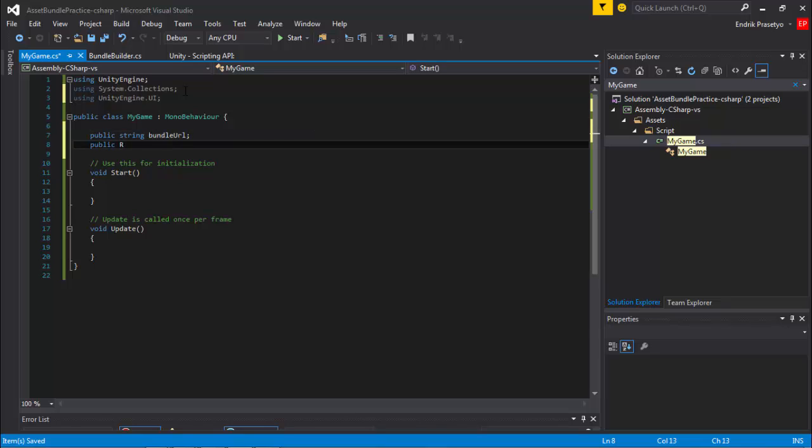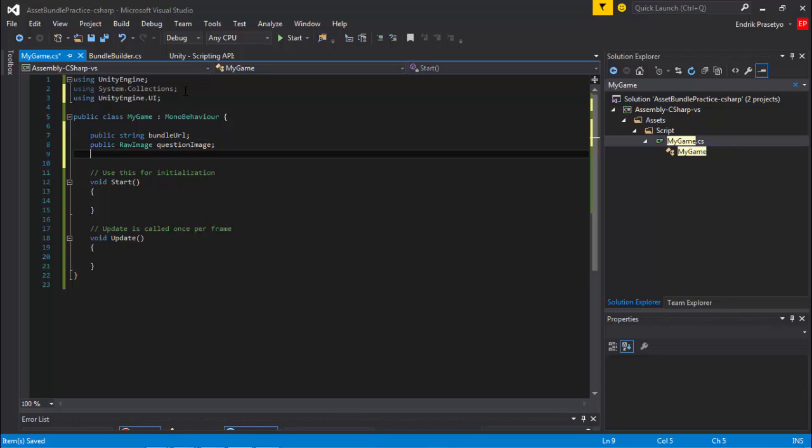So: public RawImage questionImage, okay, just name it. And the third variable is going to be a RawImage too, but this time an array, RawImage with brackets, and let's name it answerImage.